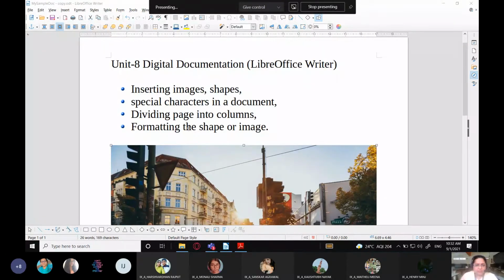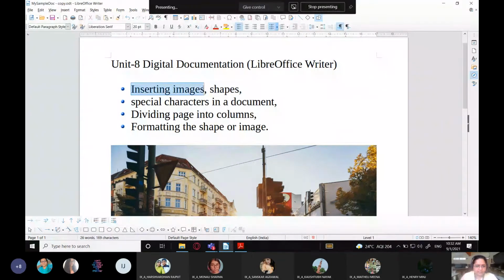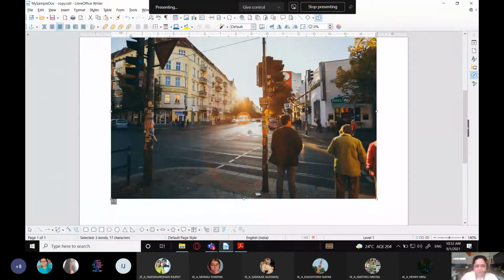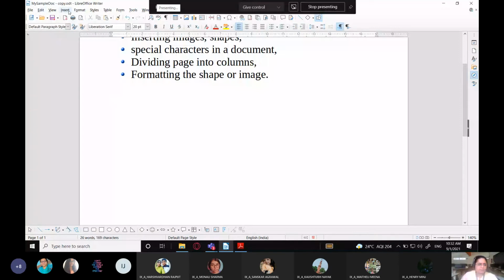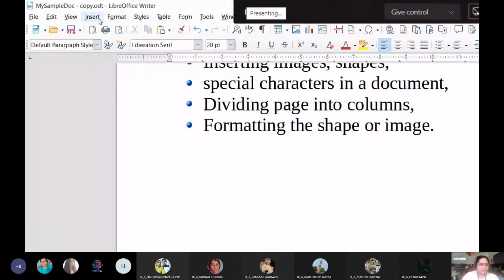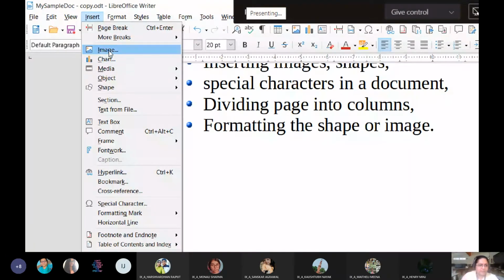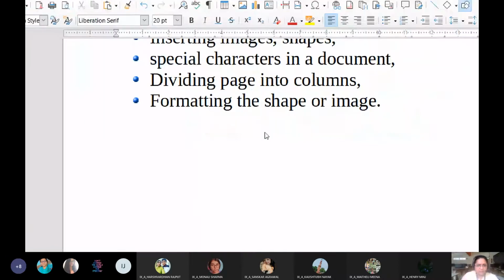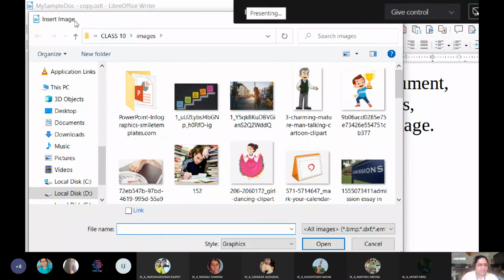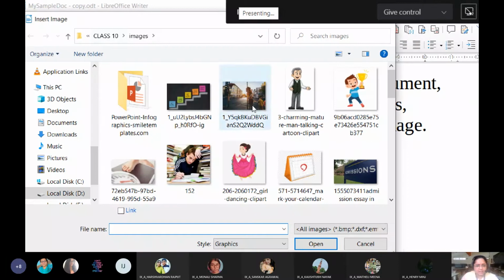Okay, so we have started with the first topic for today, inserting images, right? So you can see how to insert images. We need to go to the insert menu, as you can see here. Within the insert menu, you can see the chart option, image option. Click on the image option and you will get the insert image dialog. Select any image.